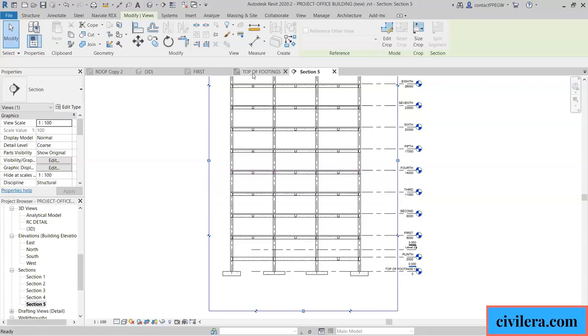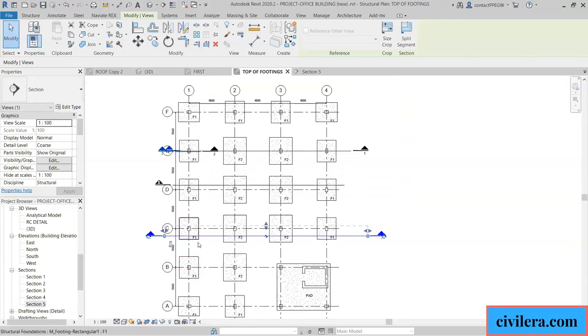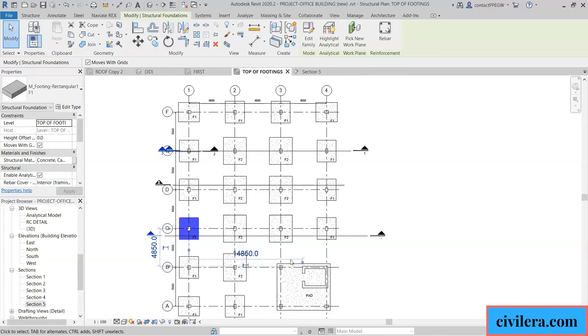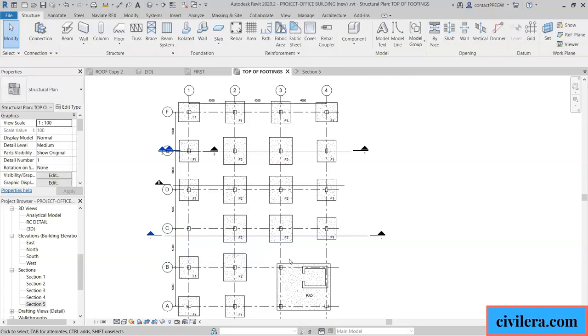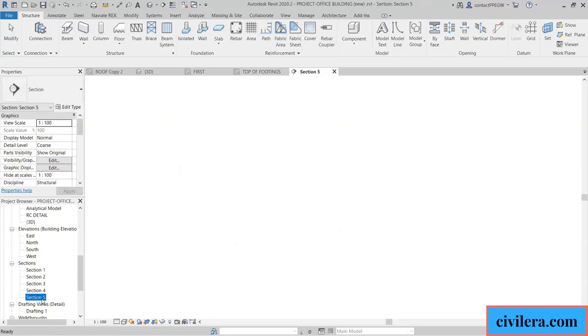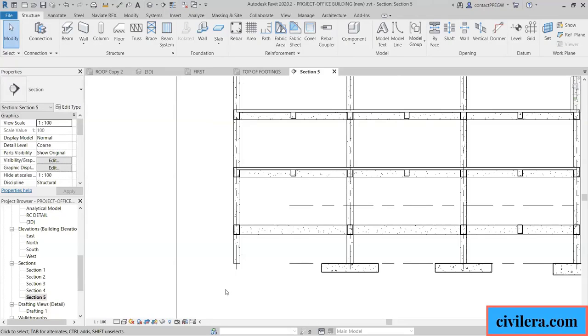So that's one advantage. So now in case if I delete this, say I delete this column, I mean footing, and you can see that it's reflected in the model automatically. So there is no need for you to revise this particular drawing because it's already done in plan. It will get reflected in the section.